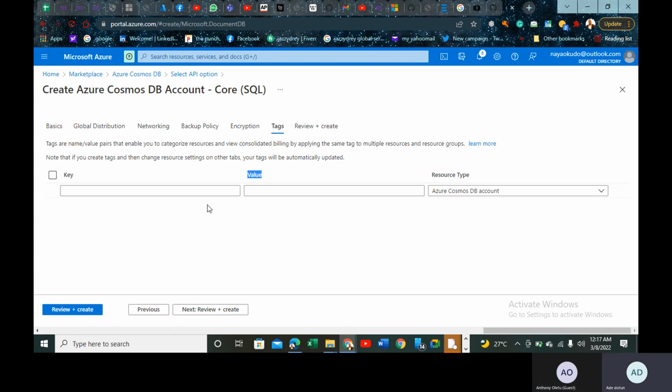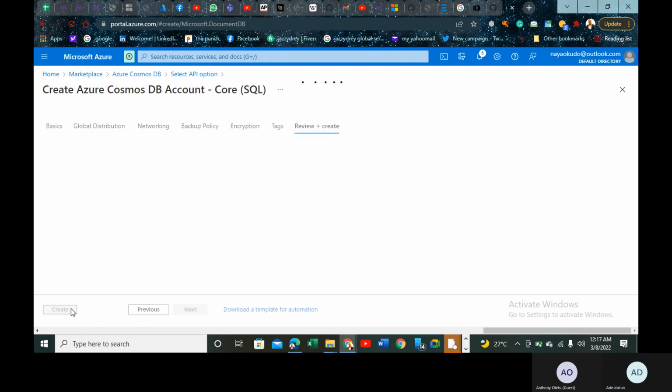So all resources, of course, bring out the tag. What I was just trying to point out here is the key slash value relationship, which is what we just finished watching on both sides. Do you understand? So one way or the other, your tags look like this. So you review and create.